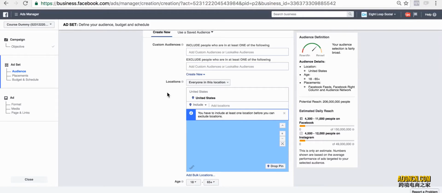Now, one of the big things that we're seeing is highly successful right now is when we layer interest targeting with lookalikes. A lookalike is essentially Facebook building an audience similar to an existing custom audience. Again, just a reminder, a custom audience is people that have engaged or interacted with your client or the brand before. So it could be an email list. So let's have a quick look at that.